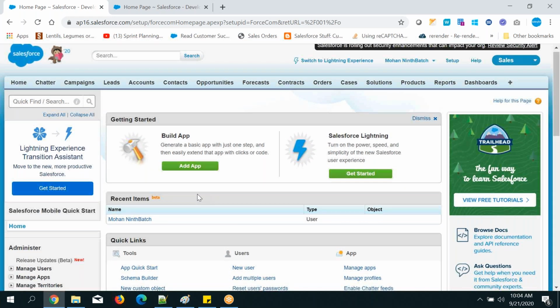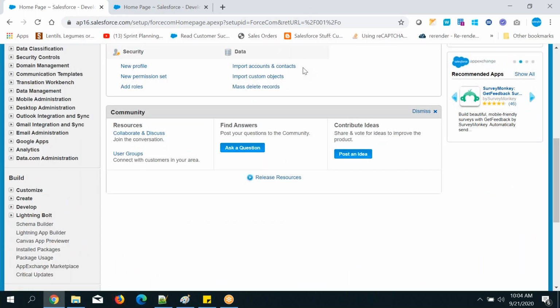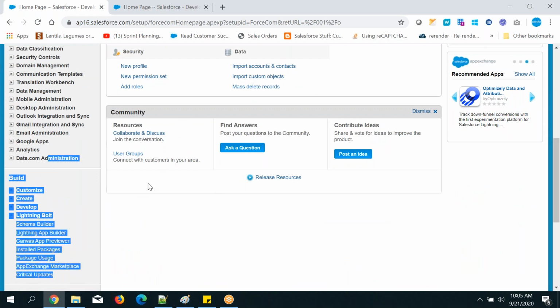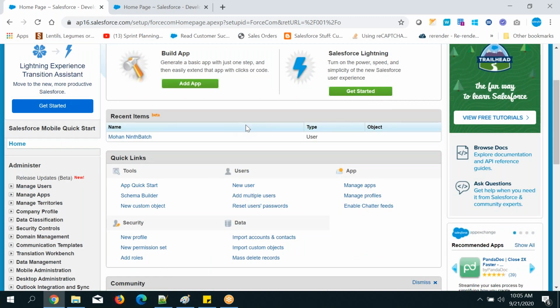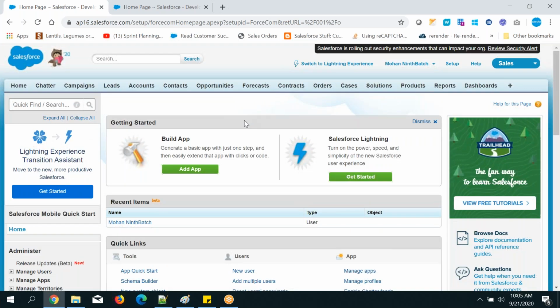In real time, suppose you are working in a company, in one project you might not use even 20% of these features, and in another project you might use some other features. But in any project, a couple of features are common, which we will see in our trainings. Wherever you go, those common features will be used in any kind of cloud. We will see those features in our admin classes.